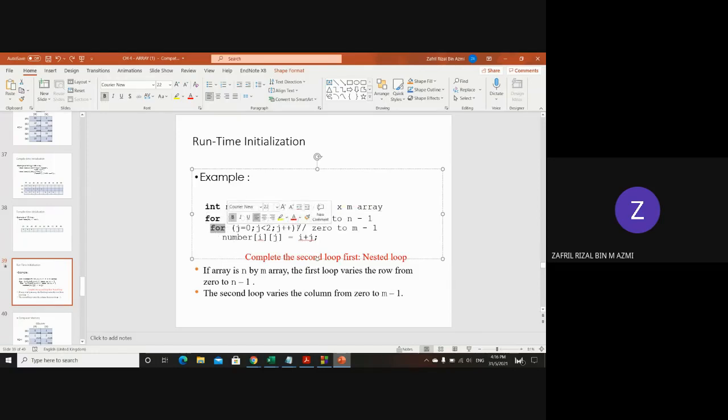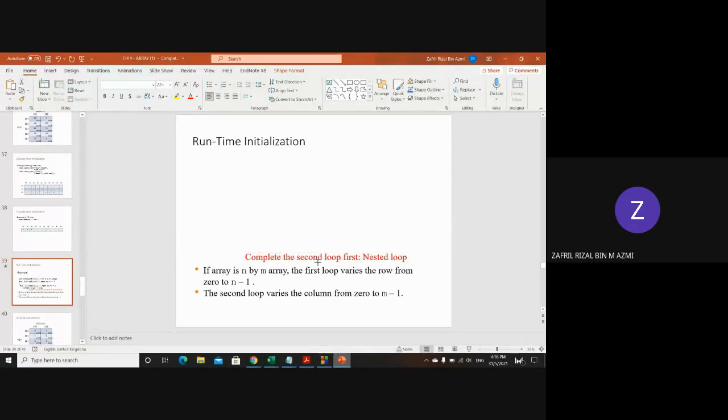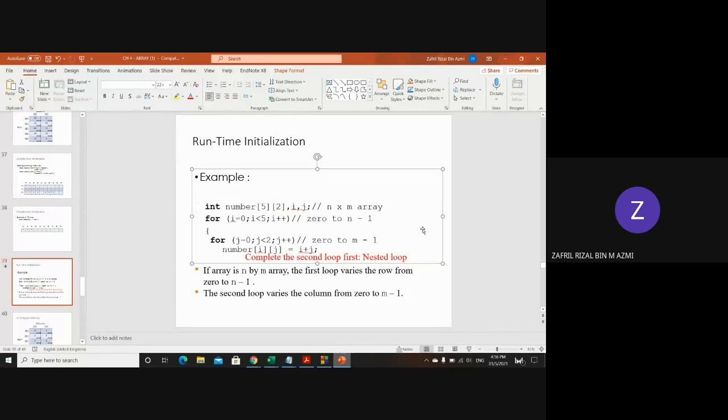This actually has a body, and supposedly there's a body over here so that you can clearly see. This is the body of this for over here, and inside of it we have another for. So what does this loop represent? The first loop represents the row. How do you set up the counter?